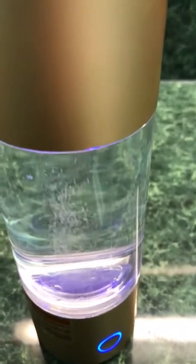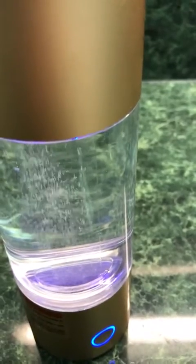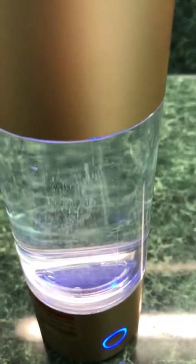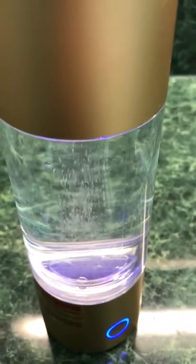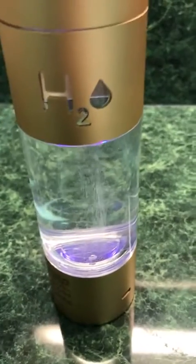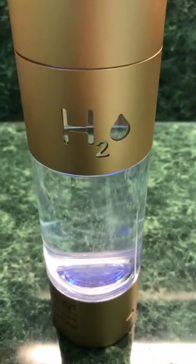It's not a water sanitizer or purifier in any way like that. But what it does by adding hydrogen into it really changes the pH and the properties of the water, and allows more oxygen into your system through the water. I'm very pleased with it. I really like the device — it's small, handy, and portable. It feels very well made, like a quality piece of equipment to help improve your water.